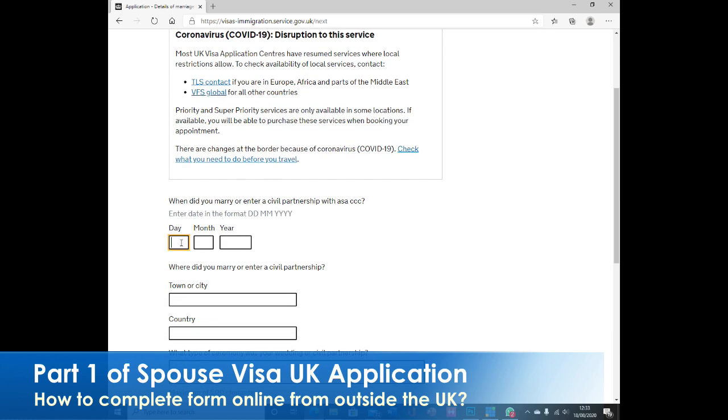And now they're asking your date of marriage. Make sure you are not confused between the date of marriage and the date of relationship. In some countries, people can have a relationship before the date of marriage, so they can mention two different dates. But in some countries, people only start their relationship when they get married. So it can be the same date; the date of relationship and the date of marriage can be the same.